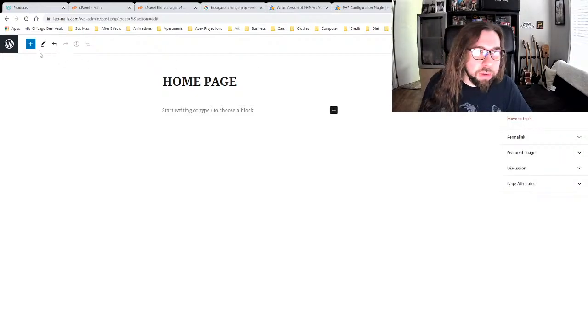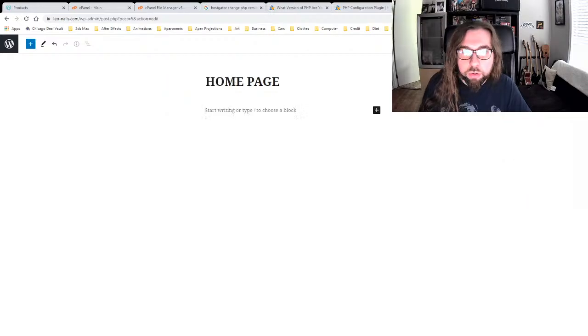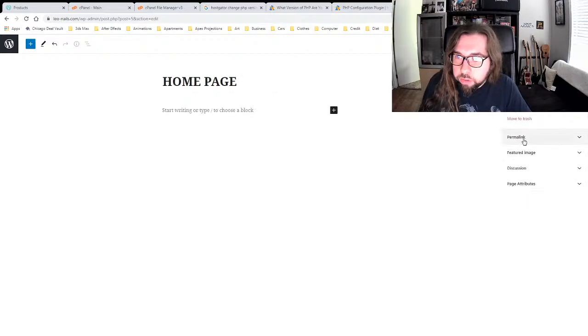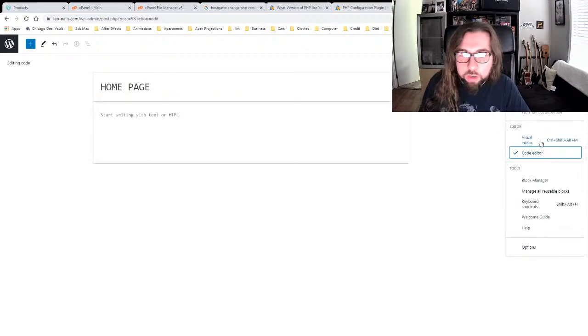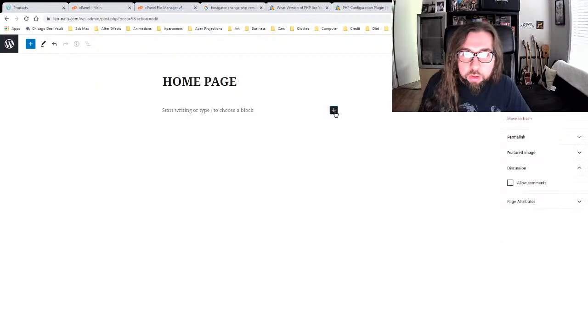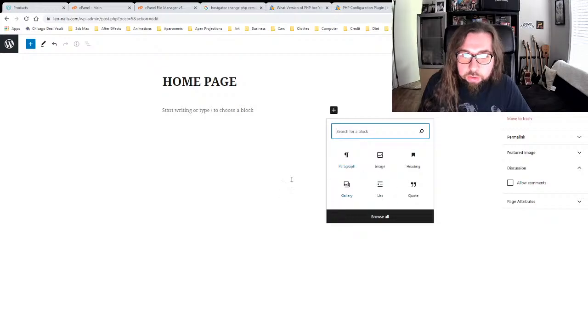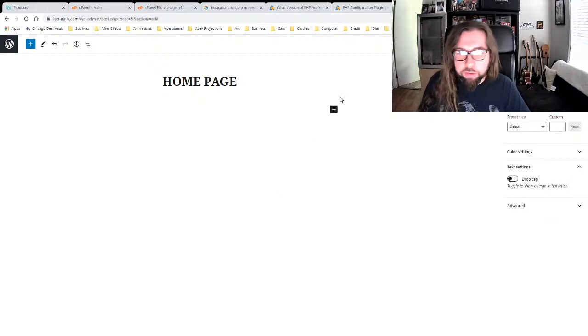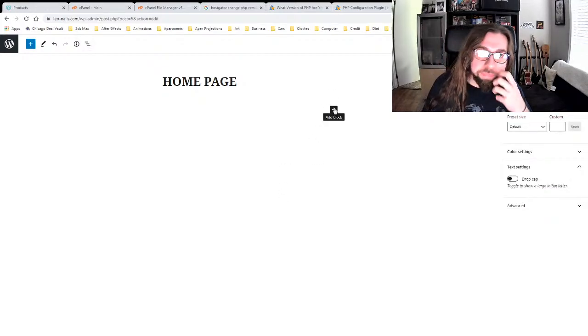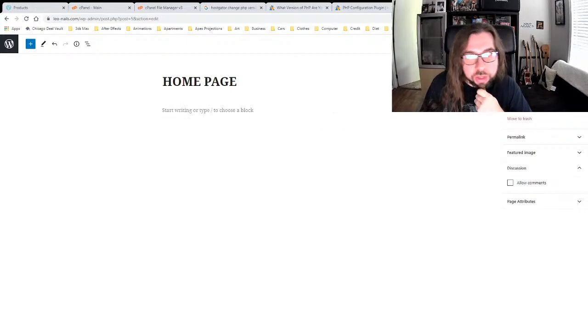So you don't buy a domain for each. The domain is theleonails.com. So if you go to homepage, featured image, discussion, page attributes. Man, where's all the other stuff? Code editor. It's not code editor. So the way you edit a page now, some of the plugins, they'll have different stuff. And you have to look. Like, the high-end one comes with a bunch of other plugins.